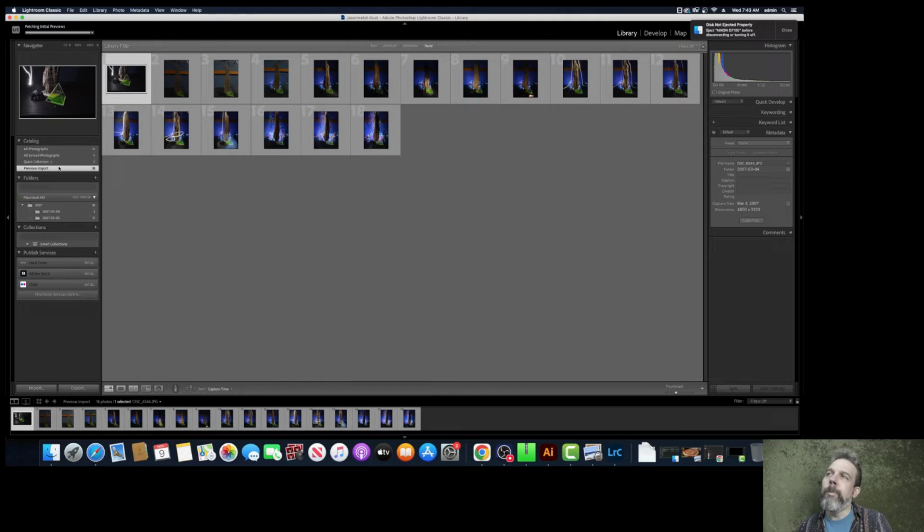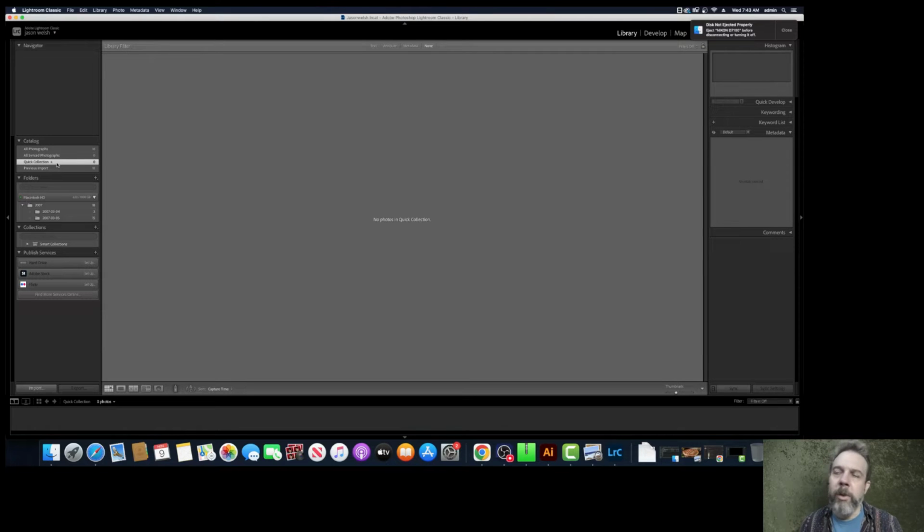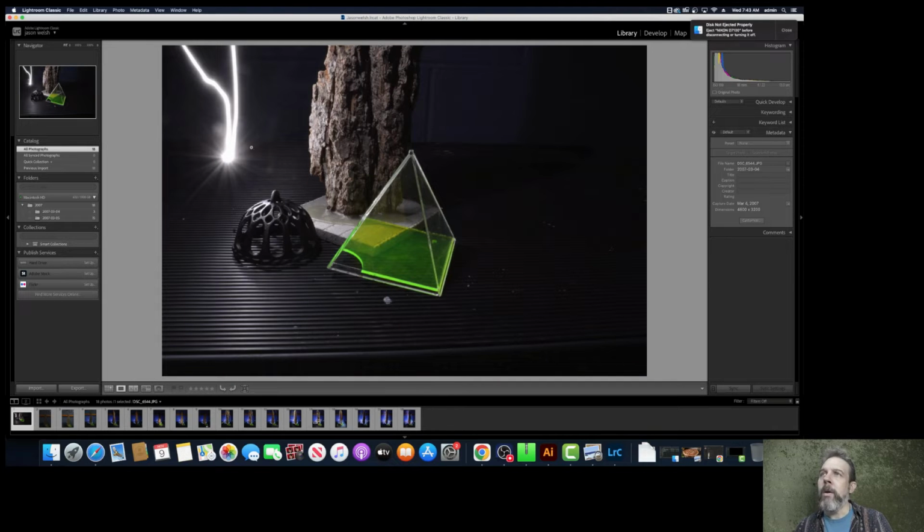So right now we have this thing called previous import. Let's say we imported some more stuff into here. It would immediately go into previous import and all the old photos would go into all photos. Okay. So there's also a quick collection, which I use all the time. So I've sorted it once using thumbnails. So now I just double click onto the photo and I use the arrow tools and B on the keyboard. You see how B adds it to the quick collection.